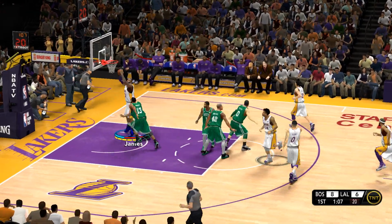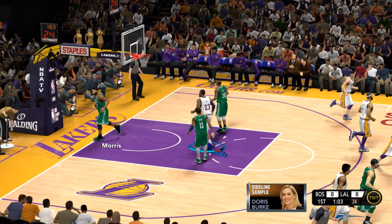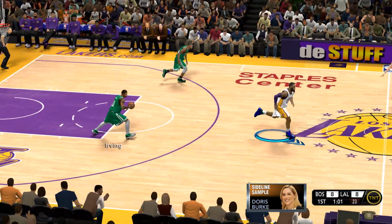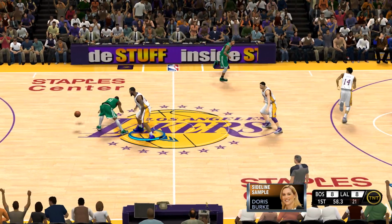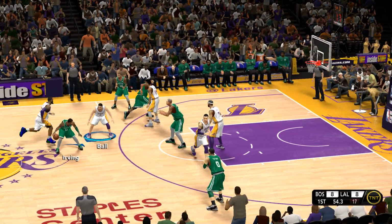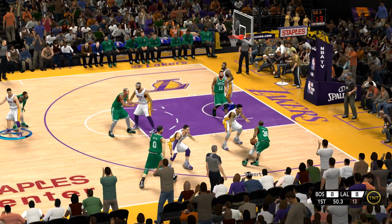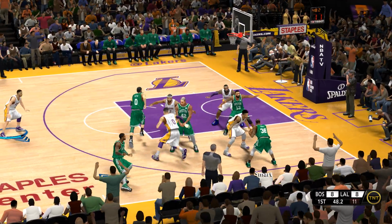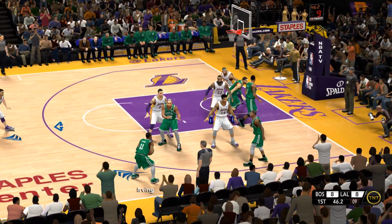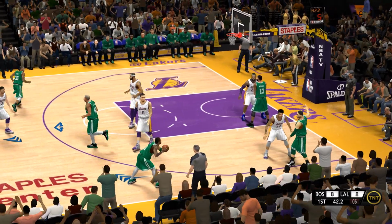And let's get this update now from Doris Brooke, who's across the way on the sideline. But Kevin, here's what the Celtics head coach had to say when we spoke just a few minutes ago. He said they'll have to do a good job moving their feet on the defensive end or they'll get dunked on all night. He told me that they are very aware of the slashers and finishers they're facing and will try to turn them into jump shooters. Let's see how successful they are, Kevin. Thanks, Doris. Now, here is Irving.